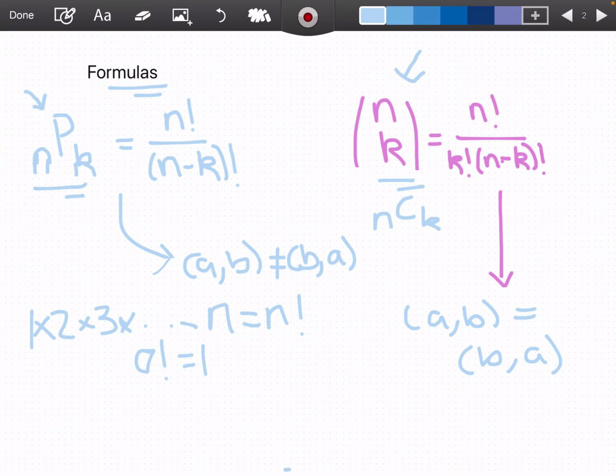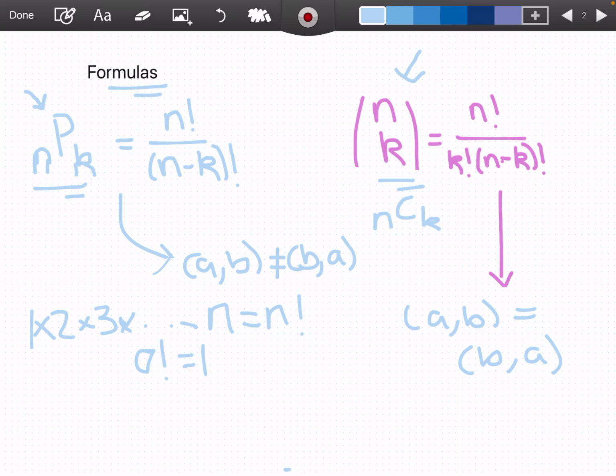And this problem reads, how many subsets of any size can we make from a set of 5 elements? So let's say we have any 5 elements. So let's say our set is A, B, C, D, and E. Right. So now what we have to do is choose some element from this set to be in our subset.